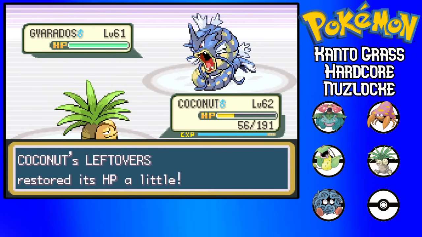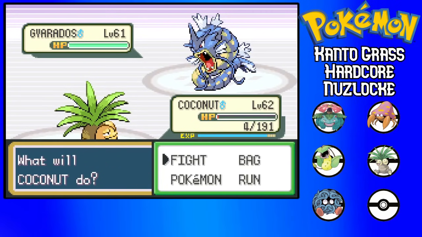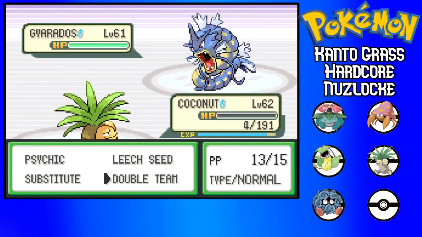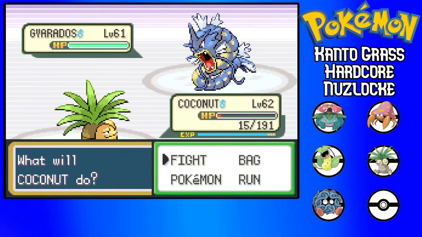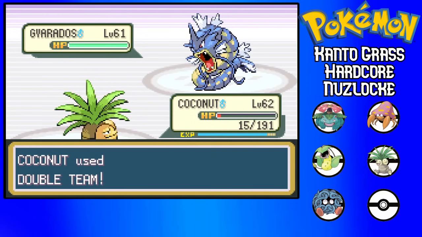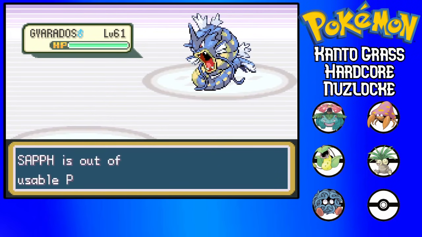I misclick Substitute when I wanted to Leech Seed, giving Gyarados the chance to bite and break the sub. Coconut is running low on HP, and only has one double team up, and takes a Future Sight to drop him down to 4 health. It's over. My only win condition is to double team and hope Gyarados keeps missing, but that's incredibly unlikely. After all that effort, Coconut falls against the champion, losing me the run.